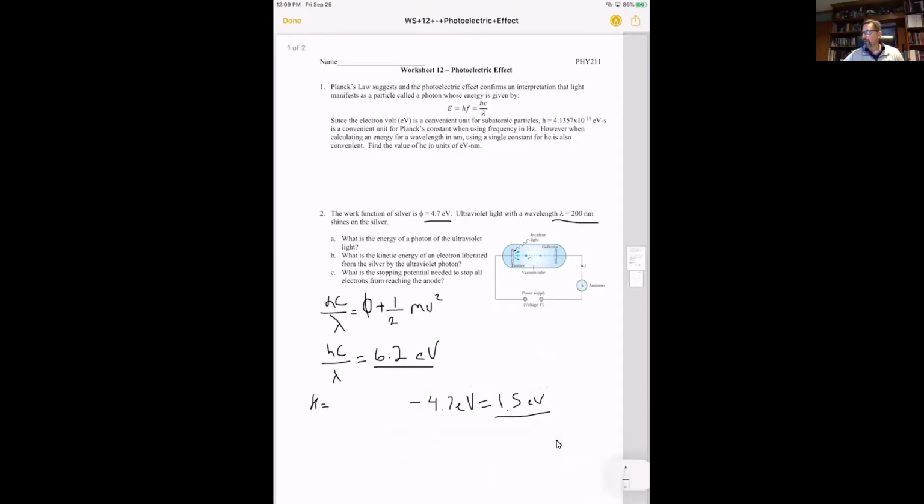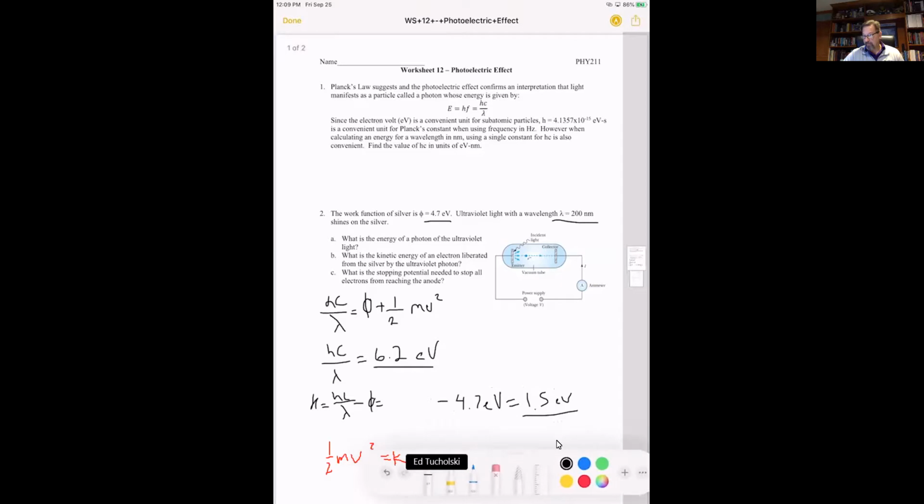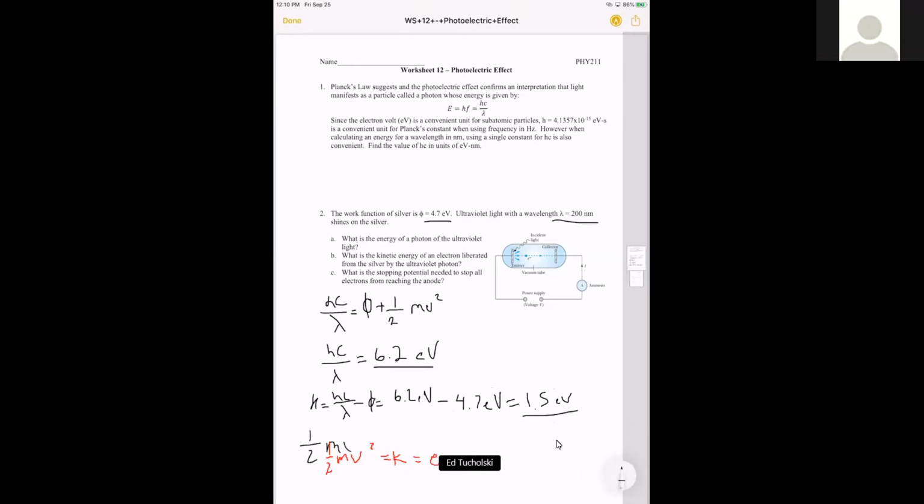And here's my hint for you. Remember we said 1/2 mv squared, which was the kinetic energy, can be stopped by a potential whose energy would be E times V. So it seems to me to get the stopping potential, all you got to do is divide by E, which is kind of convenient because you got an E in your units, don't you? You got the charge on an electron in your unit. So the stopping potential will be the negative of the energy of the fastest electron divided by the charge. Yeah. So that to do that work is pretty easy. I'll clear my work out of the way for you here.